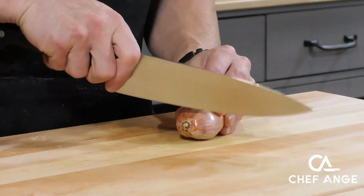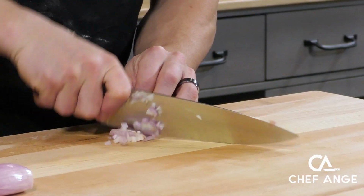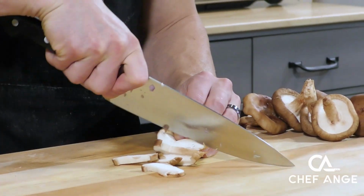Same thing goes with our shallot, but we'll probably cut this just a little bit finer. So after we peel this, we're just going to chop it really, really fine so it softens up inside the sauté and just totally disappears and really lends a nice flavor.